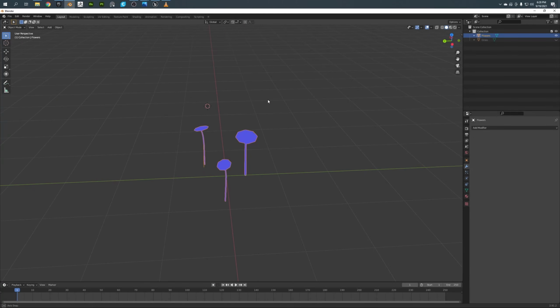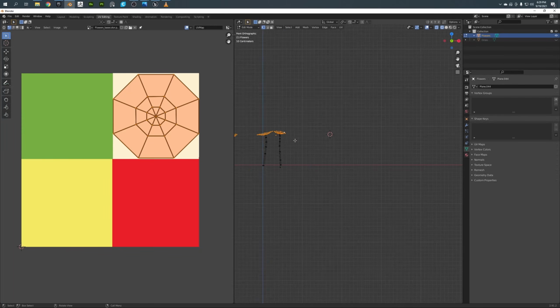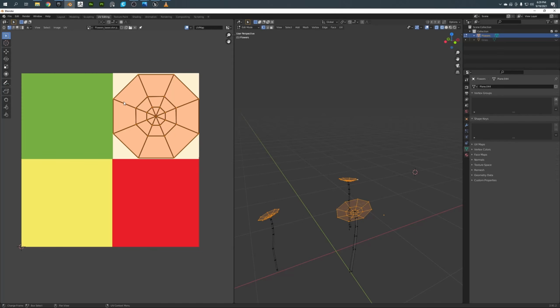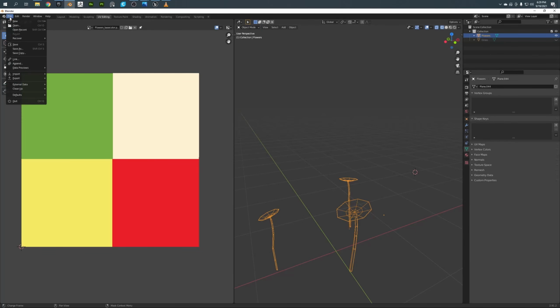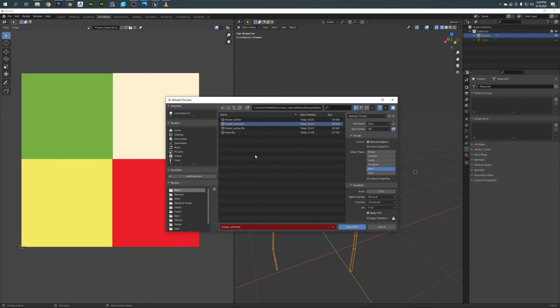So if you go to Blender, as you can see, it's very important to do a proper UV unwrap of the planes to match the colors of the atlas. So if you go to the UV editing, here I already unwrapped the planes onto the white plane, and this one I can export as an FBX to the flower white.